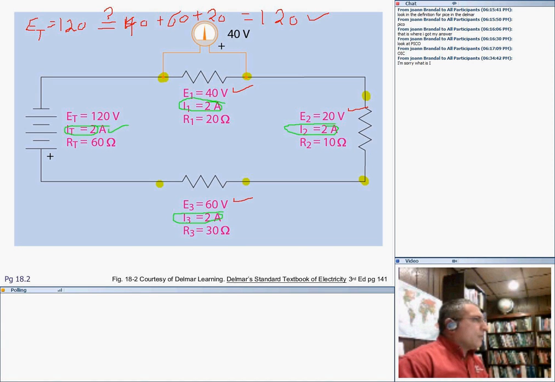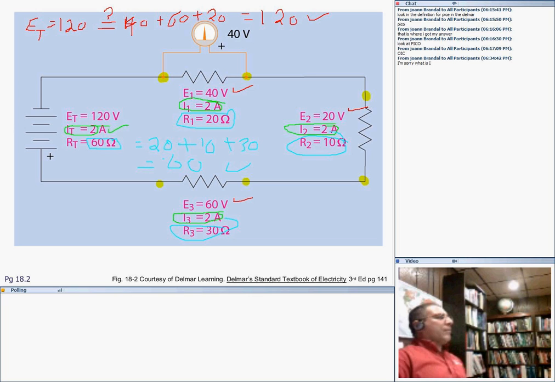Let's talk about the third rule. The third rule, guys, of a series circuit is the total resistor. The total resistor, that 60 here. Can you guys see that? This 60 should equal 20 plus 10 plus 30. And it doesn't take a genius to tell you that really equals 60. So then we're good. Resistors added together equal the total resistor.